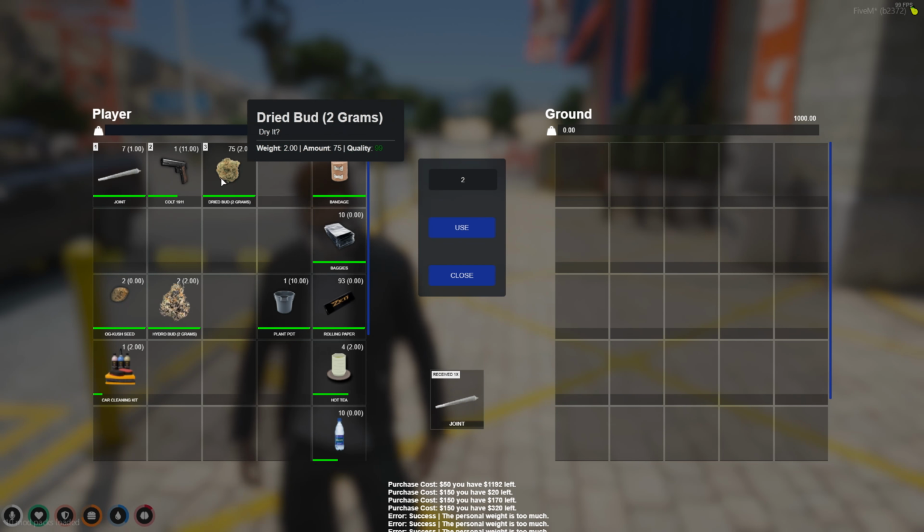So again, we have the plant pot, we have the feed, and whew, let's see what happens. Come on, please work, please work. You cannot do that here. Ah, and it used up one of our things. Okay, all right, so we can't plant in here either, it seems.